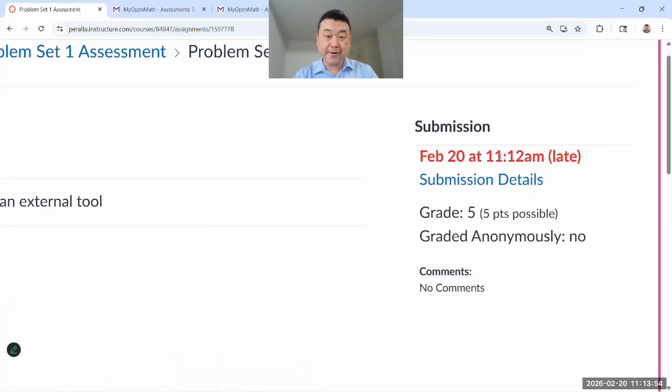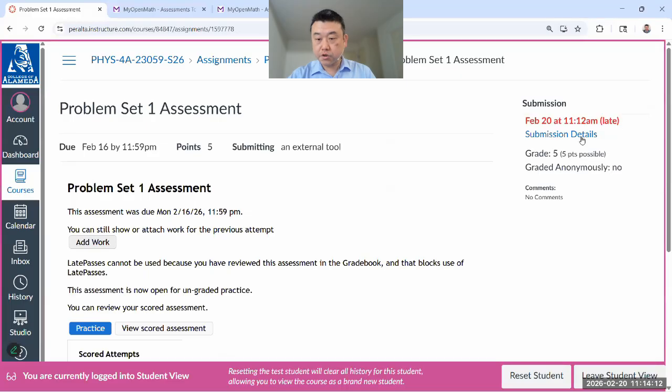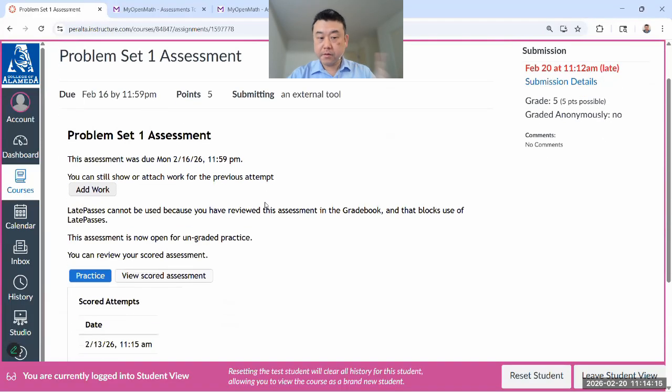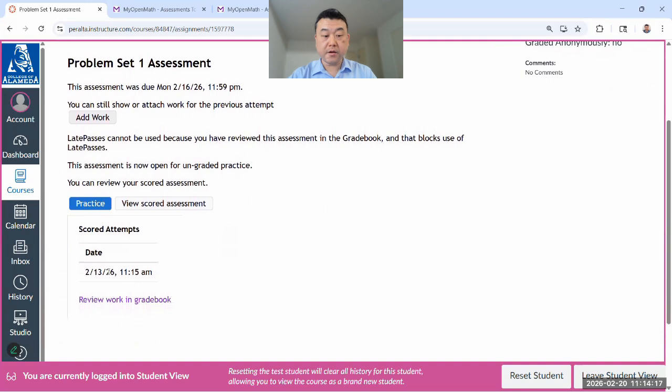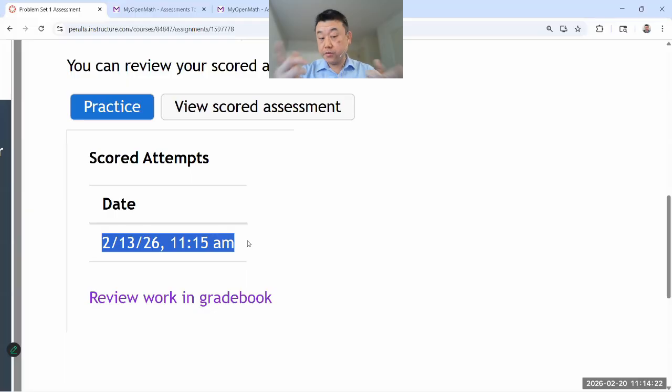So if I'm super late on grading, you will have documentation to show how consistently late I was. Not sure if that's necessarily a good idea for me, but you have it. Now, if you ever want to prove or document that you did it on time, the place to look is not the Canvas information, but the MyOpenMath information. Within here, the date and timestamp for the scored attempt will always show you the time when you did it. So this was last Friday during the virtual class session, part 1 of this demo. That's when I submitted it. This timestamp is still there, and it's correct.